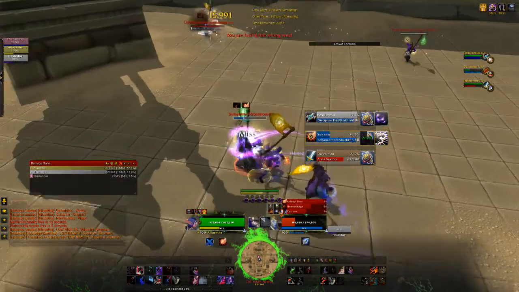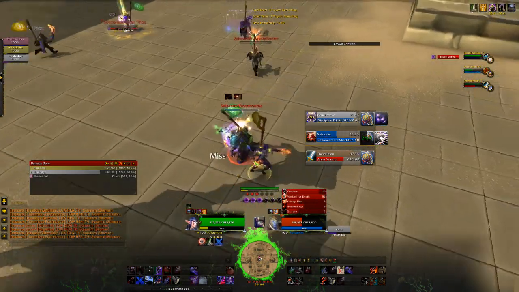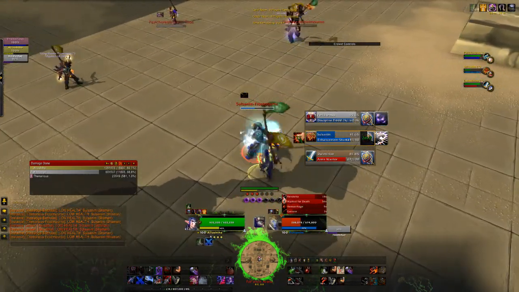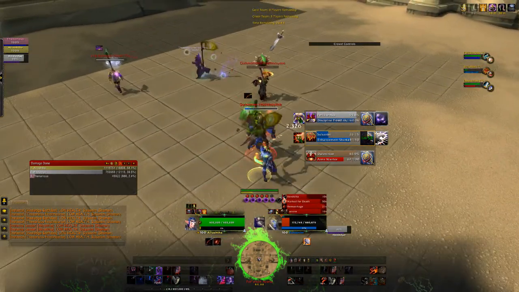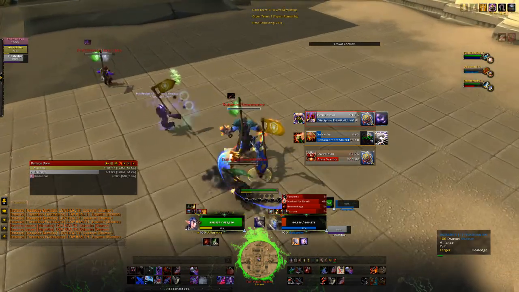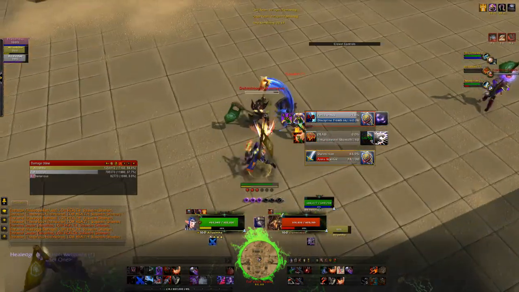About ready to pop my burst now, and here I go, popping the burst. Push that pressure. He's got no more Astral Shifts, so he's got no more defensives to help himself. My Shadow Priest silences their priest. No heals for you, Enhance. GG.